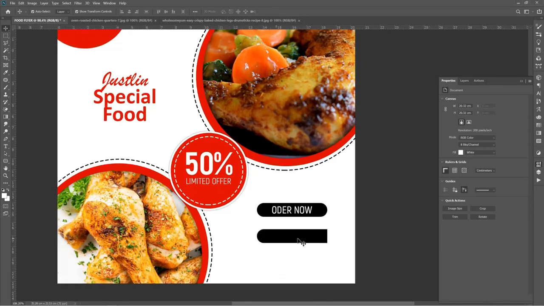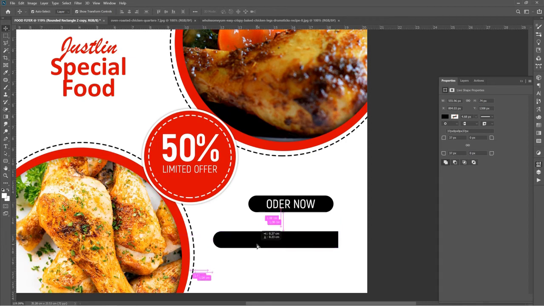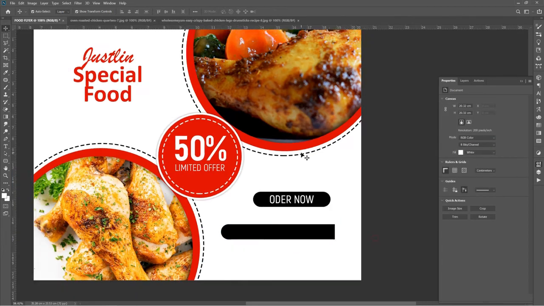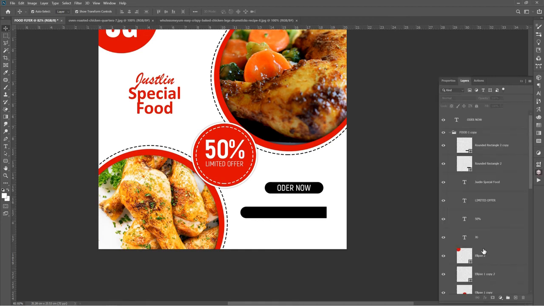All right, and then push it here a little bit, and then I'm going to create a layer mask. I'm going to create a layer, and then the layer is going to help me to get something that I want to do.